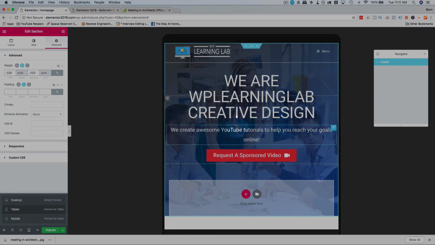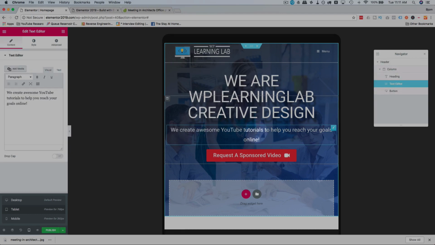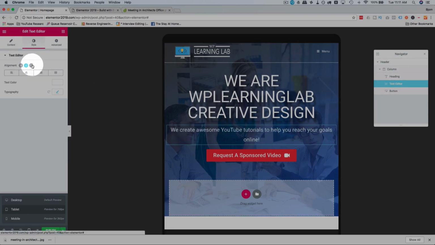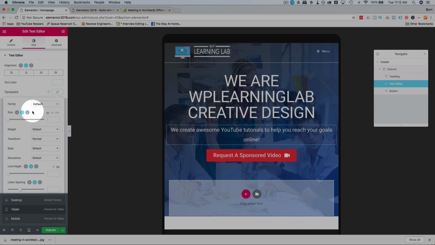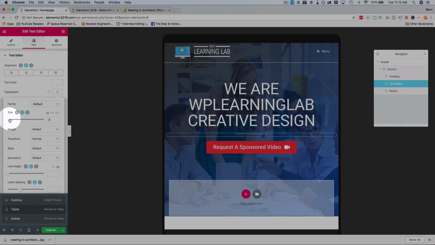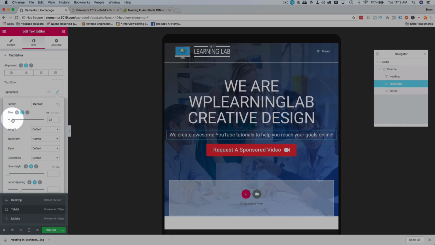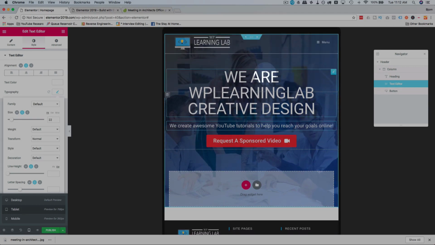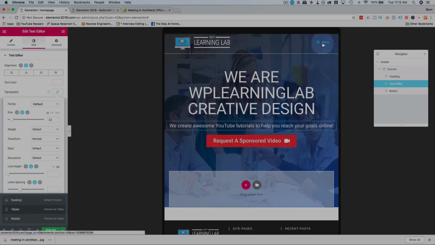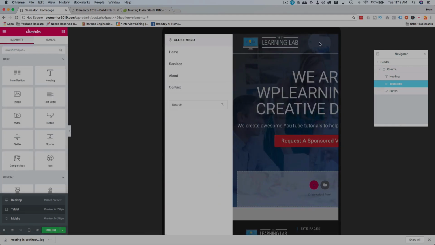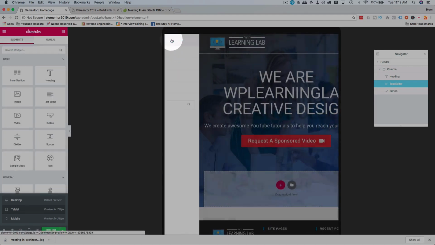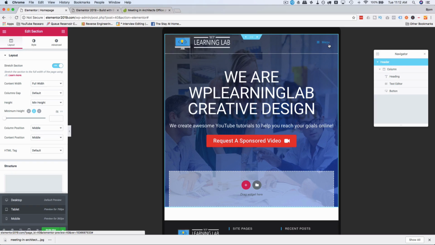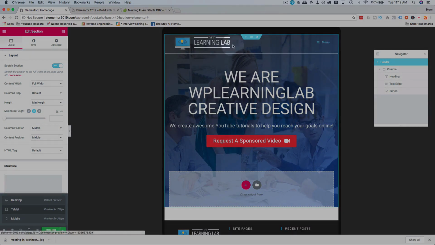And I want to get this text here on one line. So let's go to Style, Typography. We're on mobile. Let's shrink the size. So it's just one. I don't mind that button the way it is. Looking pretty good. You'll notice there's a hamburger menu right here. Menu flies out over there. We can't adjust that because this is built by OceanWP, not by Elementor. With Elementor Pro, you can adjust a lot of stuff with the hamburger menu.